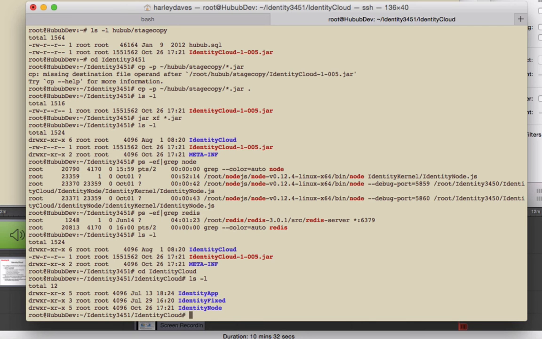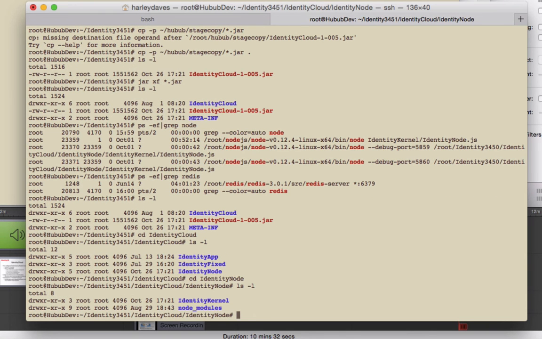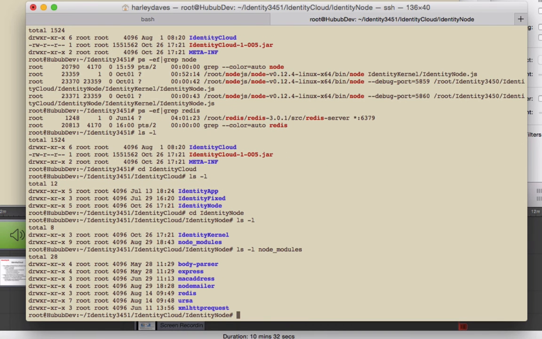Identity Node is where I put all of my packages that are pre-installed. So let's go look at Identity Node, and if I look at node_modules, you can see here are the modules that were pre-packaged.